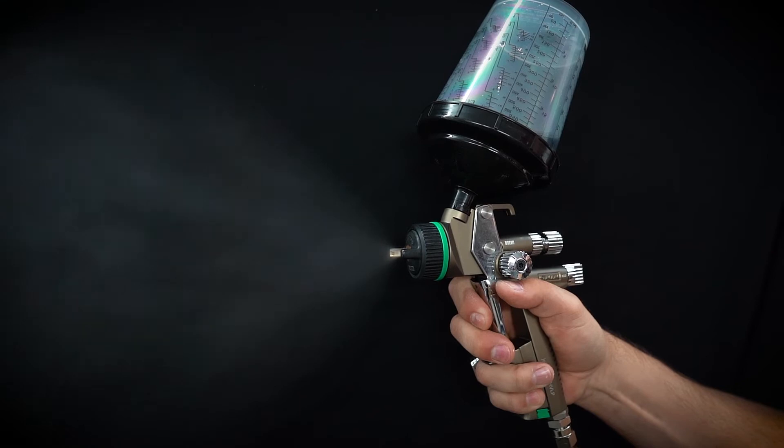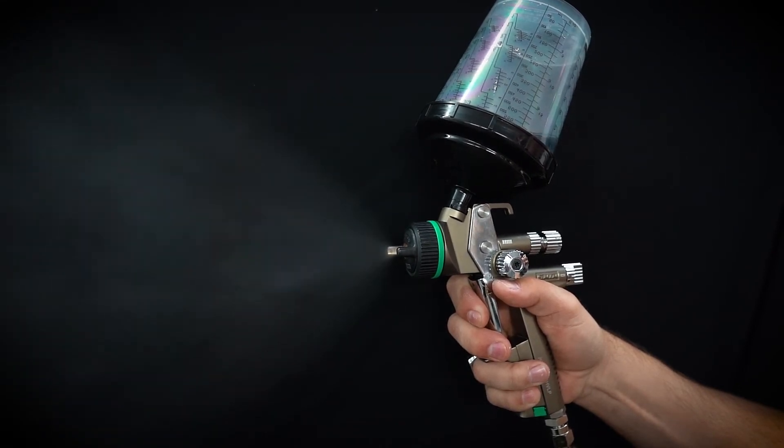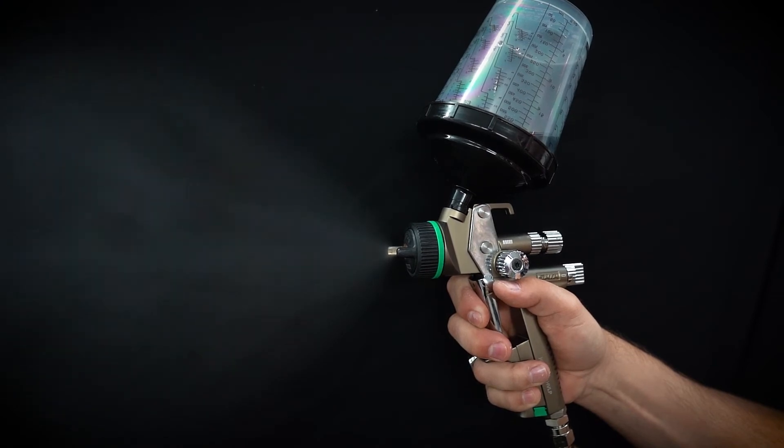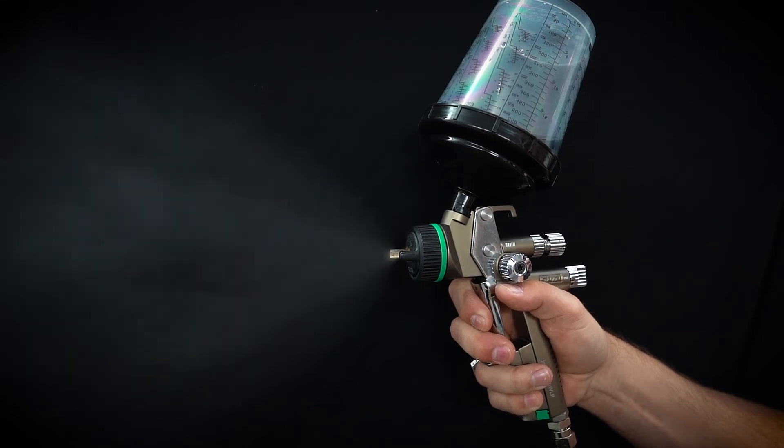And the lower and lower that material gets in those bags, they end up getting slower and slower flow rates. And when that happens, all of a sudden you'll see your fan pattern go from this tall, all of a sudden the wet center starts to shrink and you get dry ends and you start seeing color mismatch.